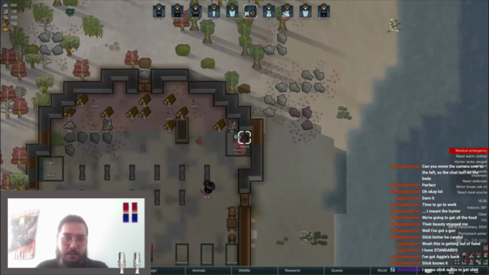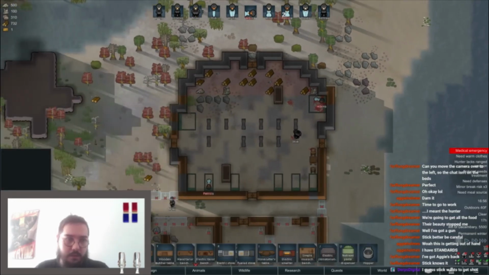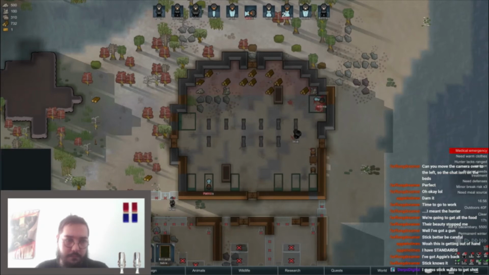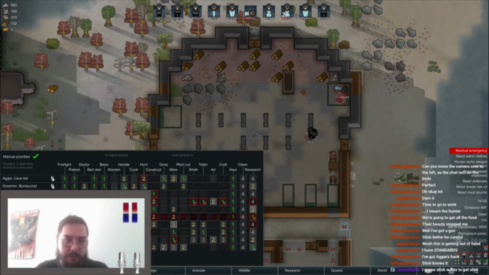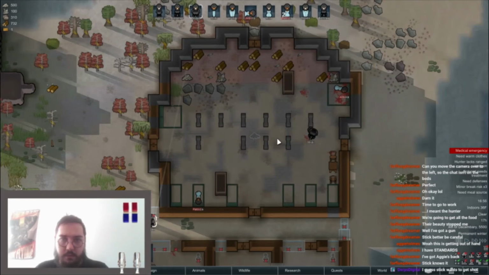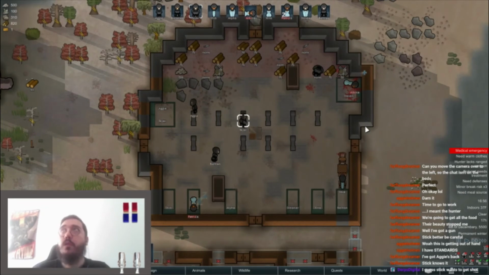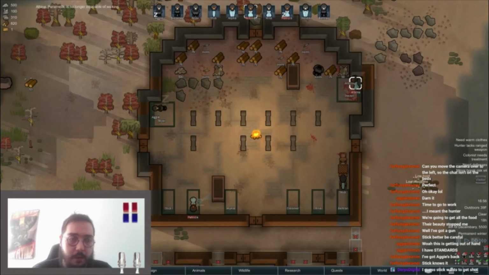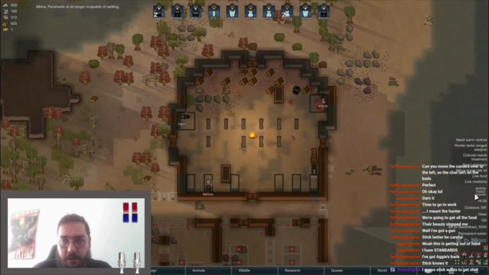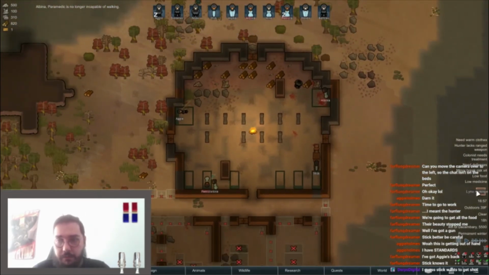Why is Albina down? She has extreme hypothermia. Okay, so this is where we go into temperature. We build a campfire in here. Who's my crafter? Number 1 constructor, Nijax. Go build this. And we'll light a fire in here. We'll do it that way. There we go. And now her hypothermia should fall off. Yep, no longer incapable of walking. She's no longer hypothermic. And as people get done with stuff, they come in here and sleep.